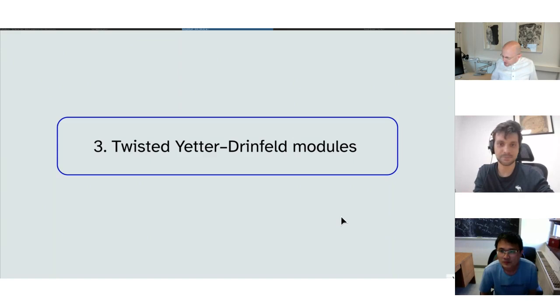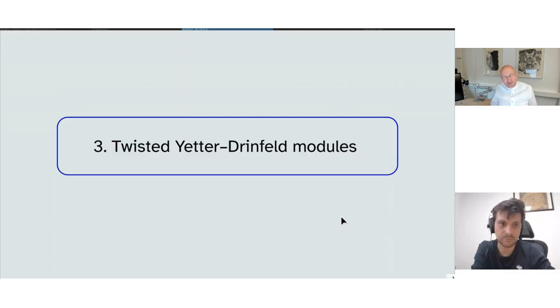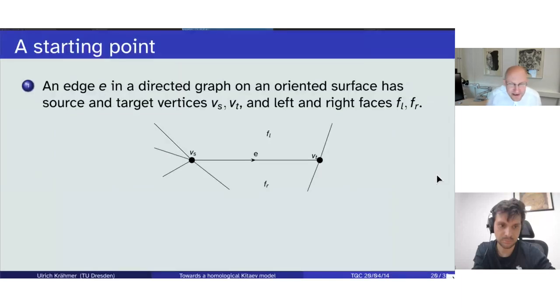Good. Okay, so I hope we all have some vague understanding of what a Yetter-Drinfeld module is. What Sebastian and I found is that for this non-semisimple situation, we need to look for a generalization of Yetter-Drinfeld modules, which are twisted by Hopf algebra automorphisms. We did not invent them, they were there already, but they pop up whether you like it or not. That was maybe one of the interesting insights of the paper, I would say.